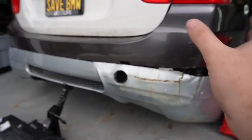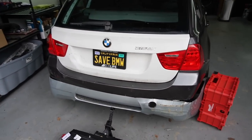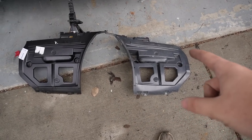But anyways, we have both bumpers modified. We have both of those brackets modified. Let's go and get all this stuff in the trunk and actually remove that crash bar and get the other bracket.